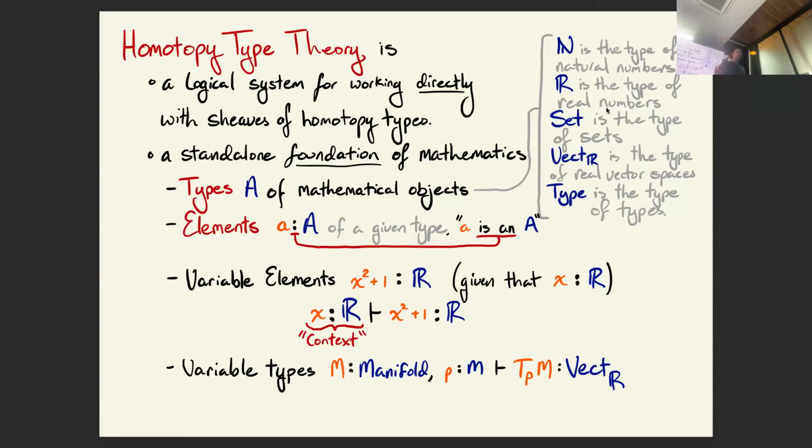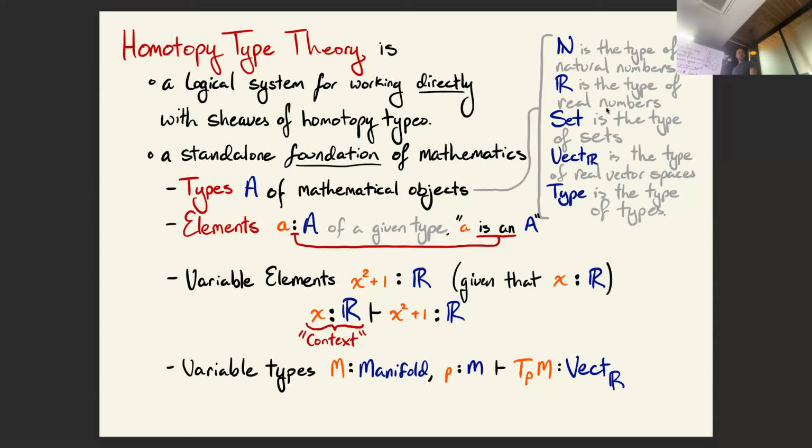And I'll just say right now that type theory presented in this form suffers from exactly the same paradoxes as set theory. I don't care, and I'm not going to cover them. They have exactly the same solutions as in set theory, namely you take universes. Okay. So we have types of mathematical objects, and I encourage you to think of any type of mathematical object simply as a type of mathematical object.